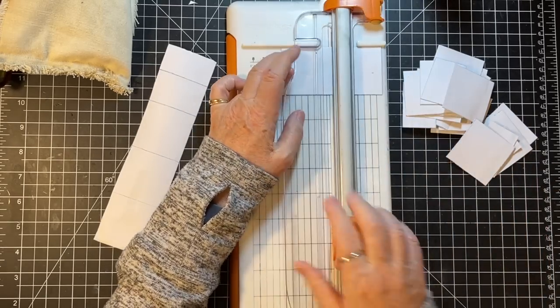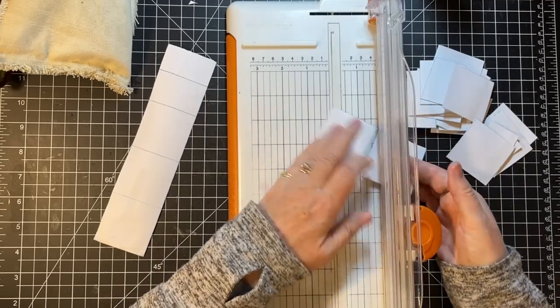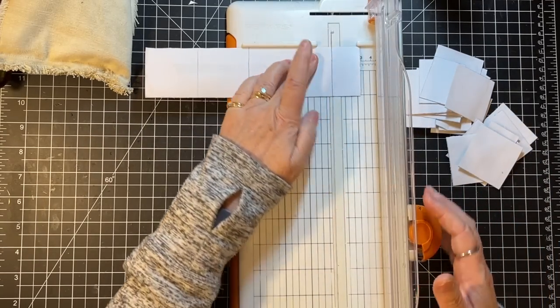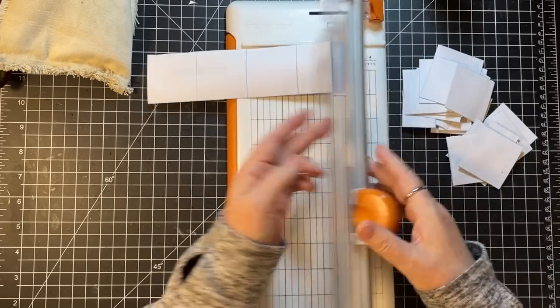So there we go. There's that off my chest while we're cutting paper. You know, nothing like a little frustration to go away as you cut your paper.